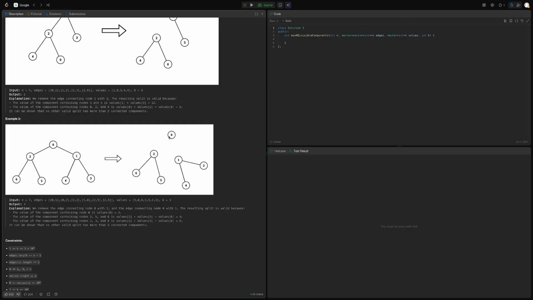So now let's say we root the tree somewhere. So let's say we root it here. And now max components, we can have a component with value 0.